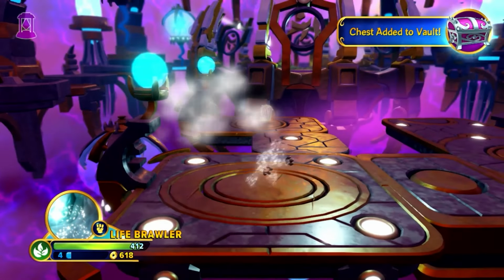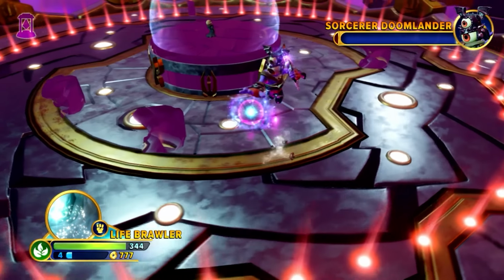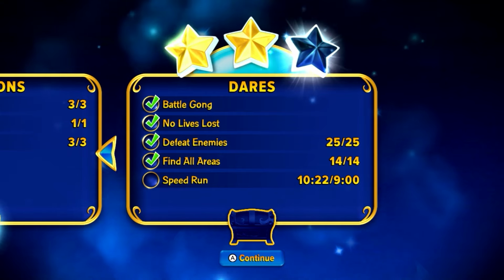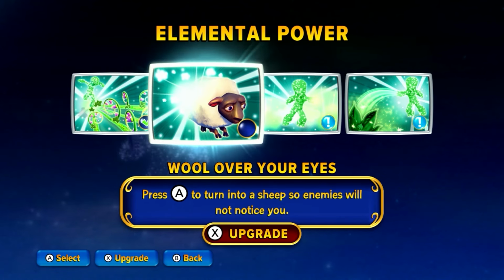So we gotta grind Imaginite pieces carefully. Ready, watch this. Whoop, bah! Brawler is the best class, you can't convince me otherwise. And technically that is 3 stars, I just didn't speedrun it. Which I'll do. Eventually. Oh, let's go.